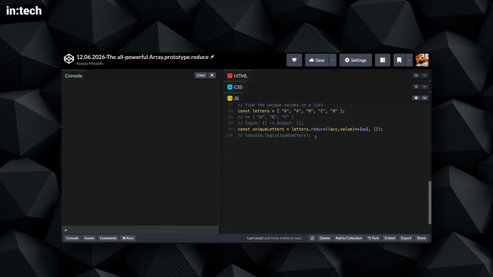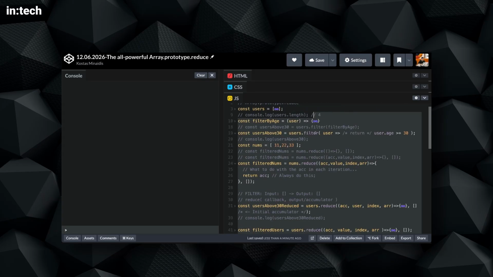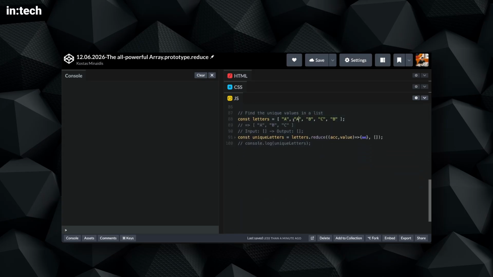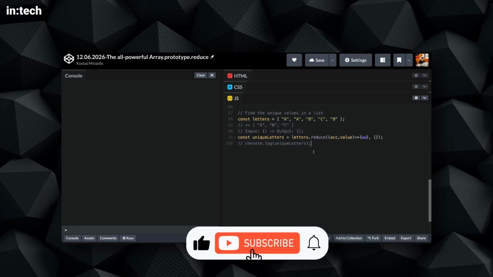So as a practice, it's really good, but in real life, let's say we want to split an array or slice an array and just get a small portion. What if I wanted to get just these 3 elements? I would use array slice. I can do it with reduce, which is a great challenge and a great way to practice, but in real life, I just pick the tools that are already available to me from the language.